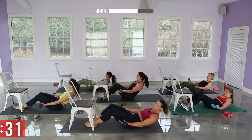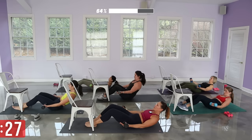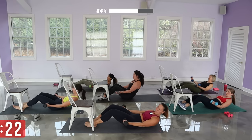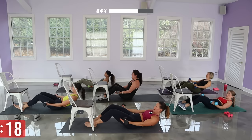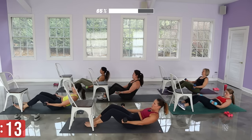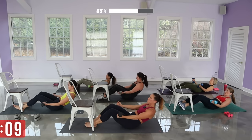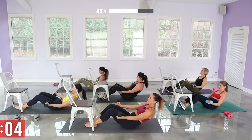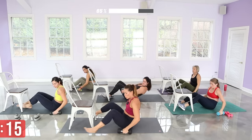And the arms stay. And a little bicep contraction here. Tuck the tailbone. Push that low back down to the ground. Feet go on top, scoot forward, feet on.